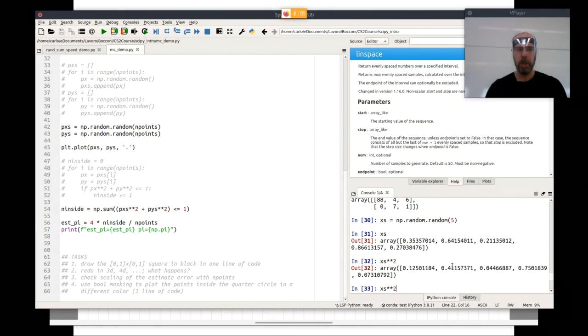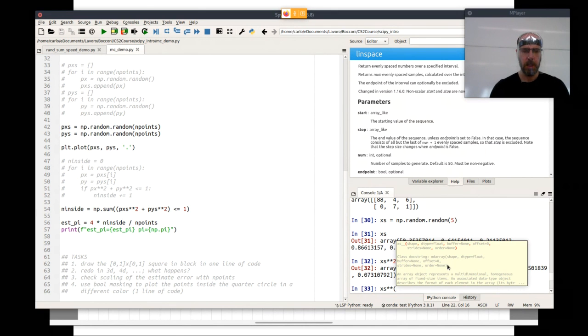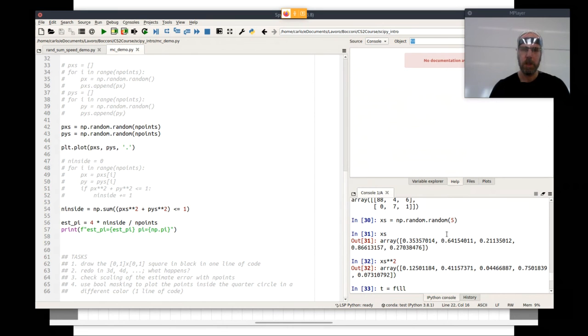Now, actually, the way you could think about it is something like this. Ones of 5 in this case, or maybe np.fill. No documentation, np.fill.